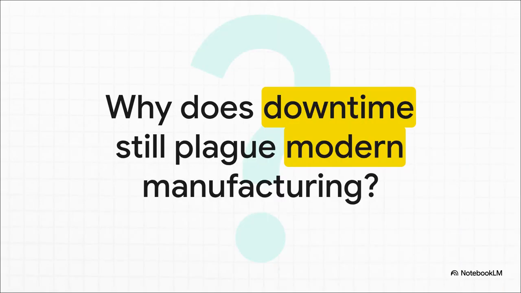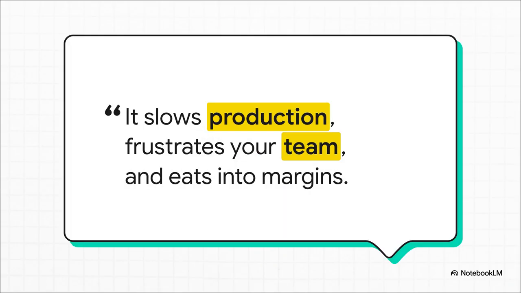So let's just get right to it, right? The big, nagging question. We're living in this era of so-called smart factories. So why does your entire operation still come to a screeching halt because of some tiny network glitch? You know what I'm talking about. It's a frustration that everyone in this industry feels deep down. I mean, this quote just hits the nail on the head, doesn't it?